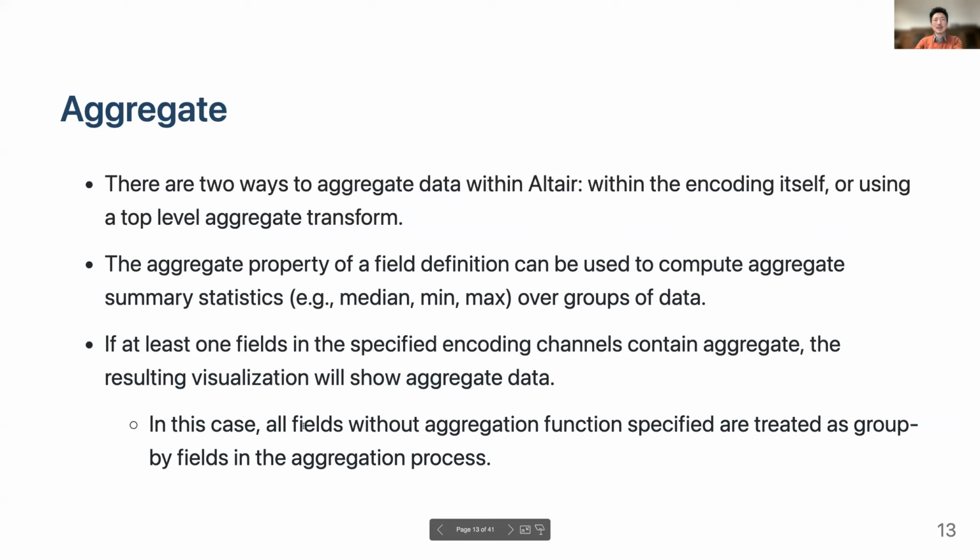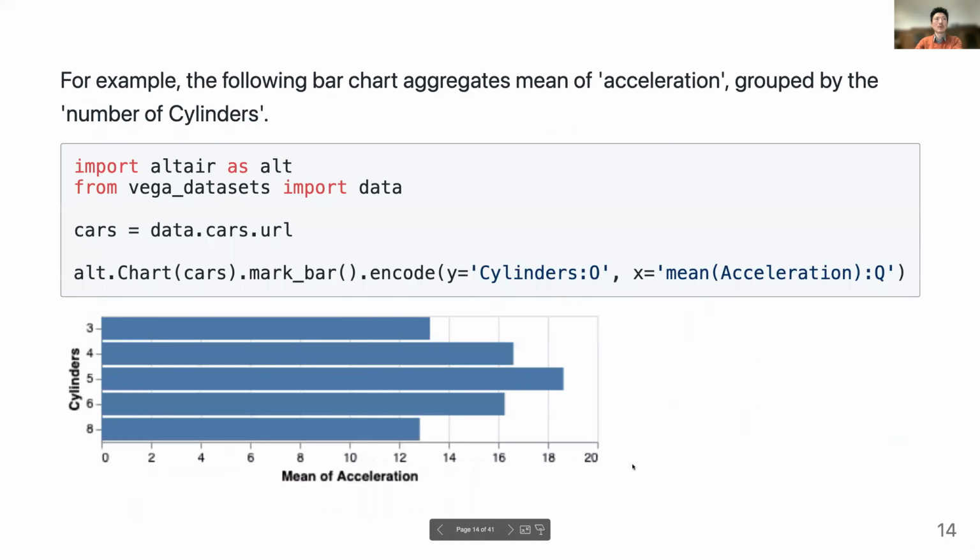The fields that do not have an aggregate function will be treated as group by. I think this is slightly difficult to understand and probably easier when we see the examples.